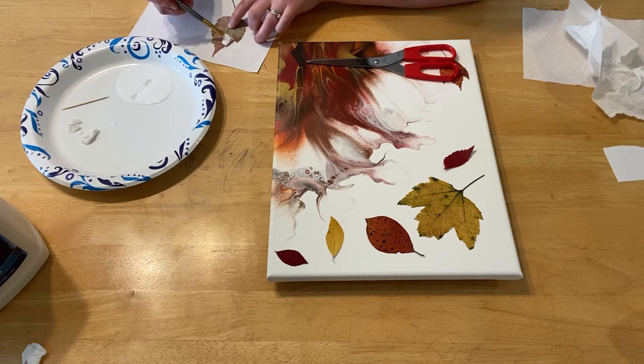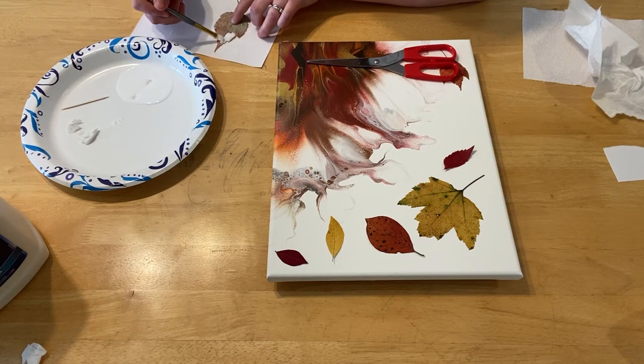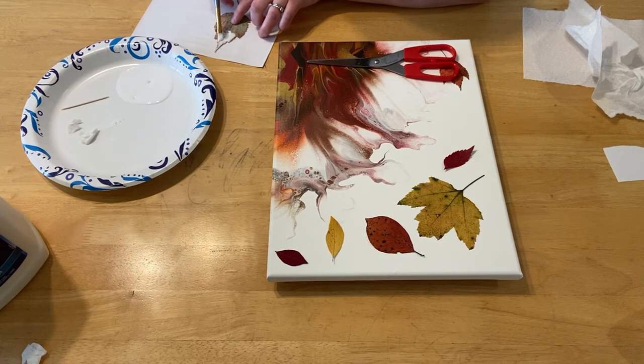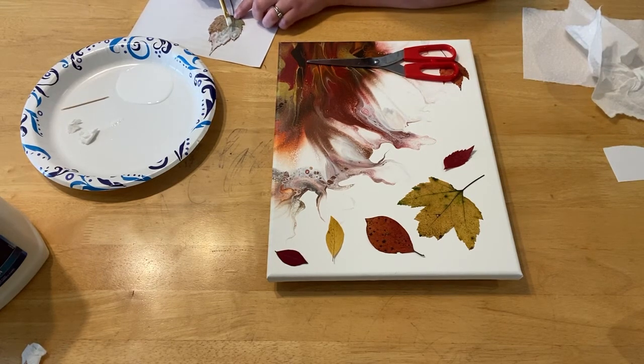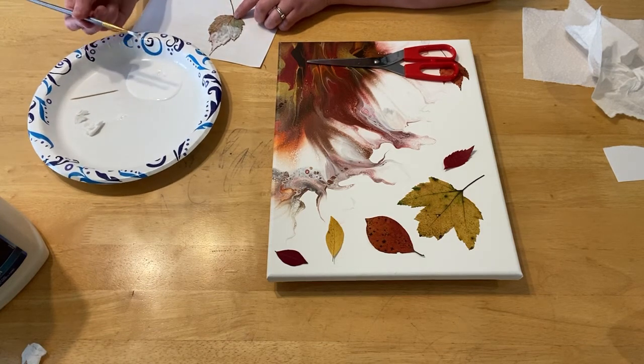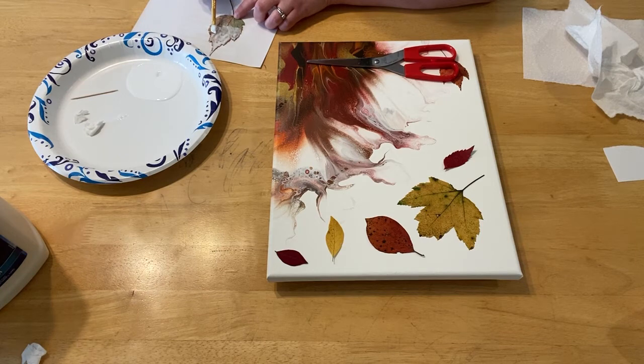If your leaves are freshly pressed, I press mine in a book for a week or two, and that's usually enough to dry them out. If you're taking them basically straight from the book and putting them onto the painting, they should be quite flat. So some of my leaves are quite flat. Some of them, though, I took out of the book about a week ago, and they've just crinkled a little bit. They're still flat, they're still dry, but it's a little bit harder to get them glued completely flat just because they're a little wrinkly. So if that's the case, you just have to gently hold it down, sort of coaxing it to stay attached to the canvas until the glue can dry enough to actually hold it in place.